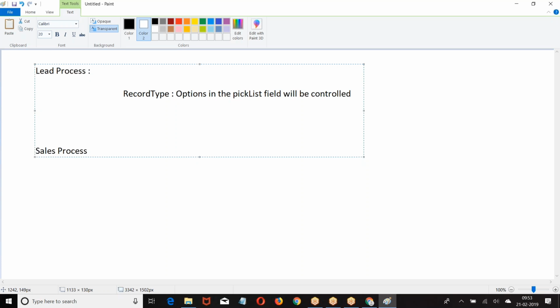Based on the record type on the lead, we are controlling which option should be displayed in the status picklist field of the lead object, that is called lead process. Based on the record type on the opportunity, which option should be displayed in the stage field, that is called sales process.